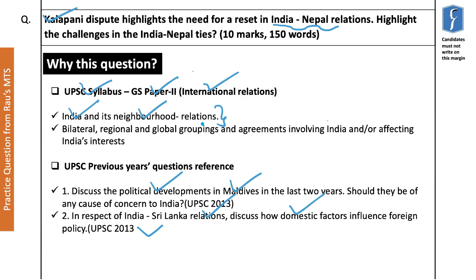Now, as we note, a dispute related to the boundary has started, or has been highlighted, between India and Nepal, and that is why it becomes an important theme for us from the mains examination. The question asks us to highlight the challenges in India-Nepal relations in the background of the dispute that has started between these two countries related to the Kalapani region.